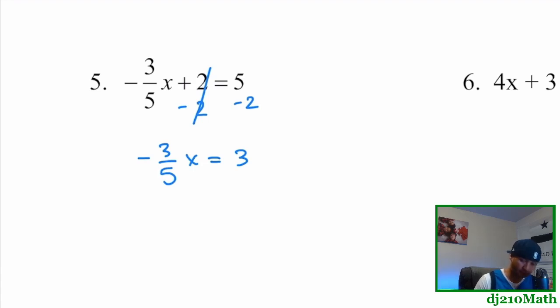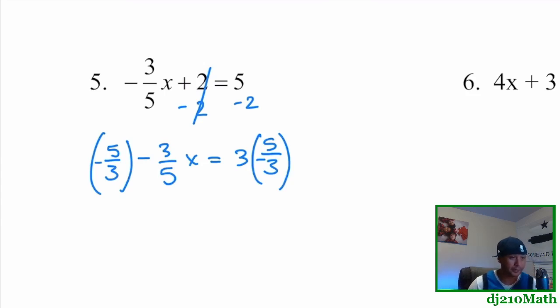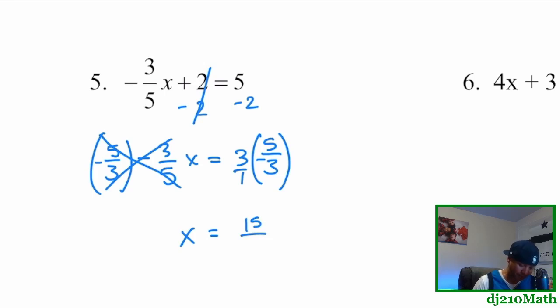All right. Now I'm going to multiply both sides by 5/3. Negative 5/3, right? Like you flip it and you keep the sign. So negative 5/3. On the left, cancels. So x is equal to, again, over 1. Top times top is 15. And then bottom times bottom, 1 times 3 is 3. But it's a negative, so a positive times a negative is negative. 15 divided by 3 is 5. So x is equal to negative 5.